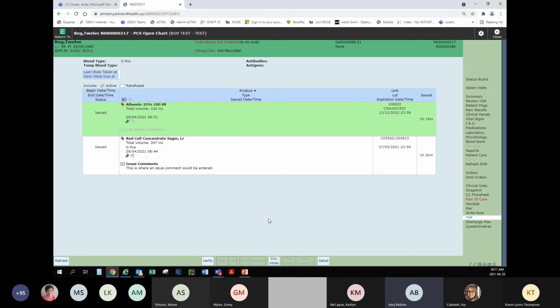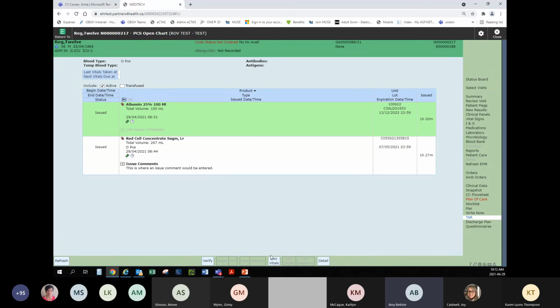There is a prevent. Now, in saying that, in the emergency cases, we are warned, and you can bypass that, and you can continue. You don't have to have the vitals in first. You can document them after. It's more of a warning. You'll get the pop-up. You'll just have to click and say okay, but you'll be able to get through the system. But for inpatient or ambulatory, anywhere that's routine, or you're just giving that blood and it's not an emergency case, you do need to get those vitals documented first.